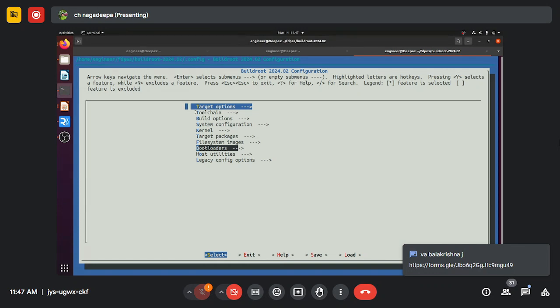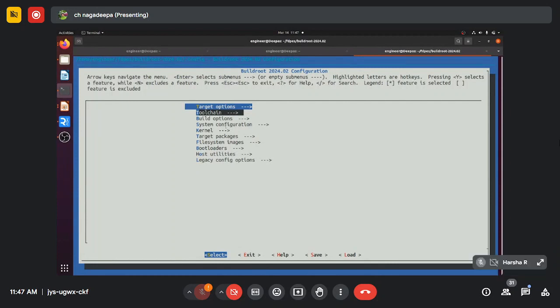From this buildroot folder only, whenever I compile, I may get the toolchain, the kernel itself, and the bootloader. Root file system internally, by using target packages, I can make use of busybox.